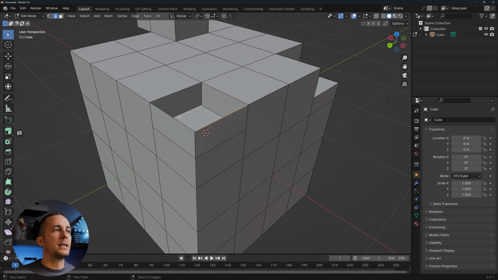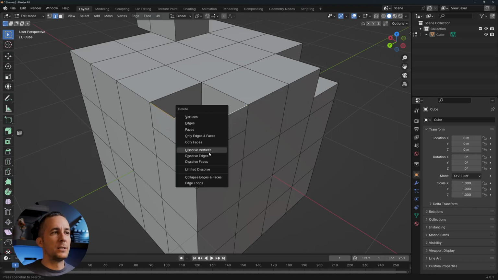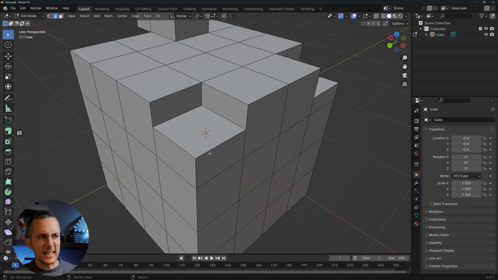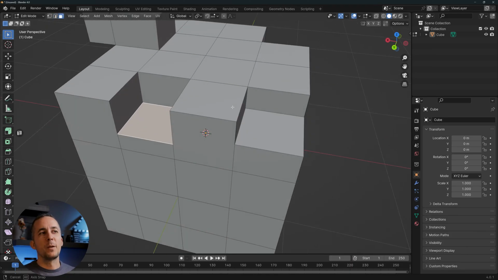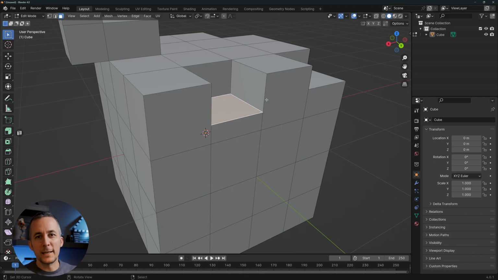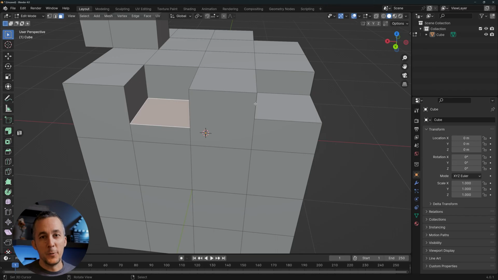I know, I need to select these two edges and then just dissolve them, right? Yes, that's it. I don't need a tutorial, I solved it like this. Yeah, but it's not that elegant, so why not just select this polygon and extrude it like this? Why? Well, let me show you all the extrusion methods in Blender and how easily you can achieve really great results without some extra necessary steps.